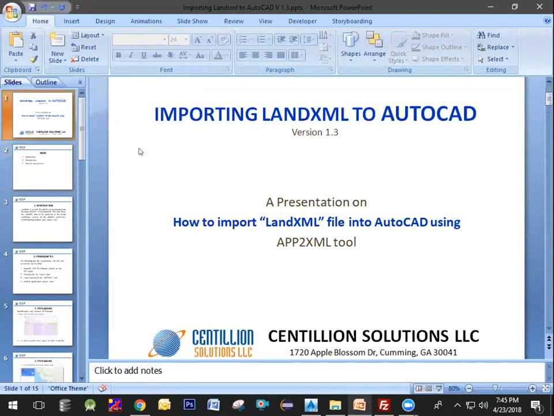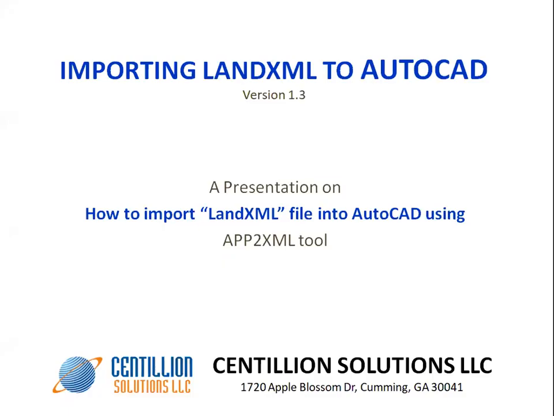Just a minute. To summarize till now, he's exporting the files from the field tablet to the FTP. From the FTP server, he's downloading it to the local machine, and from the local machine, he has created a folder under the C drive and copied all the files into that folder. Yes, sir. So now we'll be continuing with the presentation part. Later on, I'll be showing you the actual exporting in the AutoCAD itself.